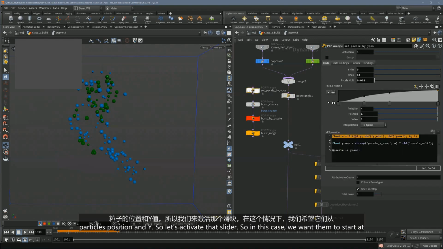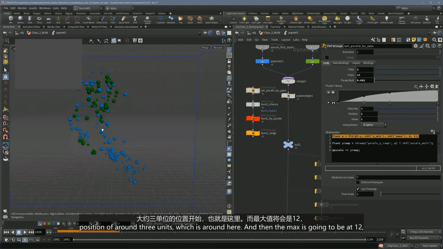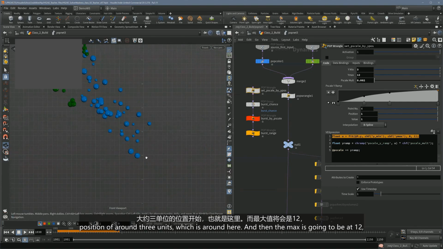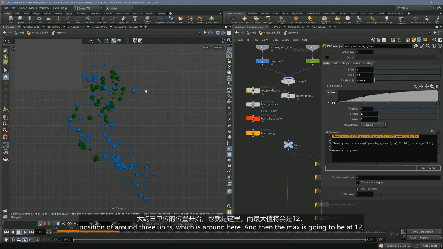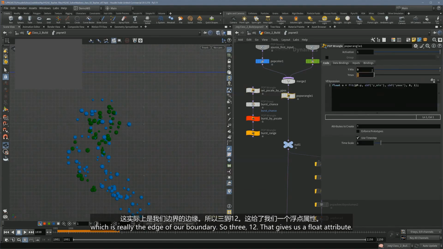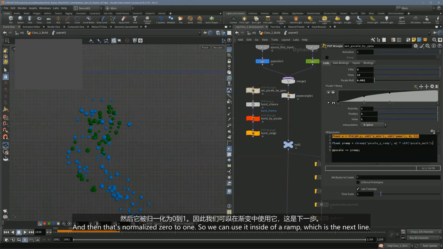In this case, we want them to start at a position of around 3 units, which is around here. And then the max is going to be at 12, which is really the edge of our boundary. So 3, 12. That gives us a float attribute. And then that's normalized 0 to 1, so we can use it inside of a ramp, which is the next line.